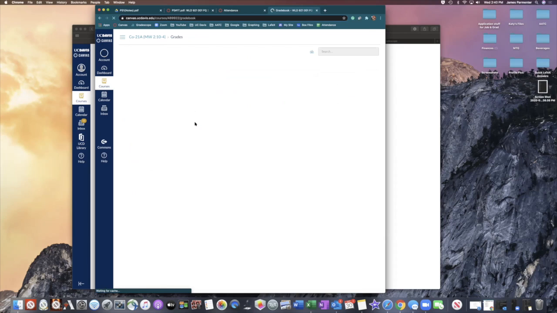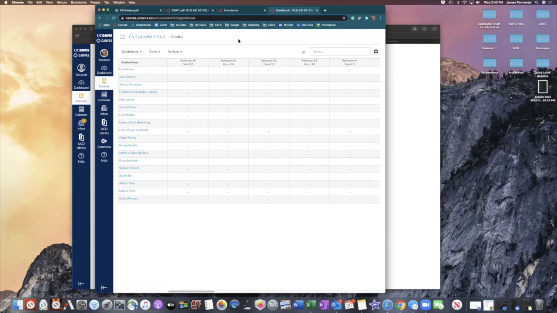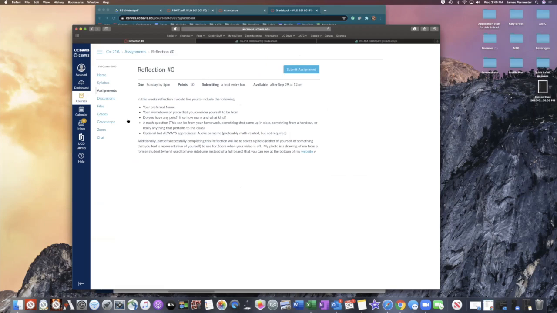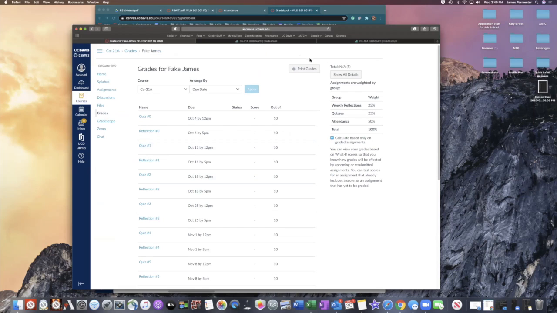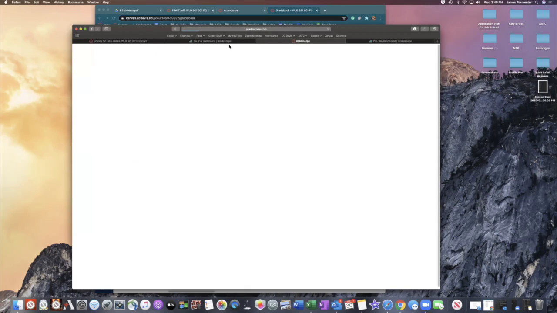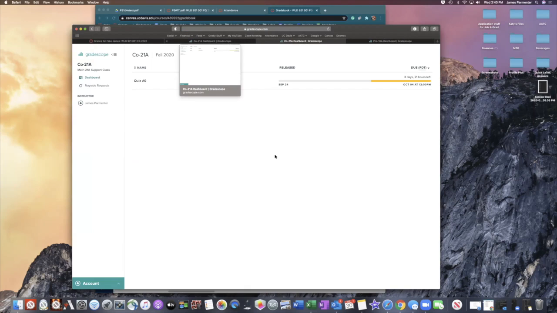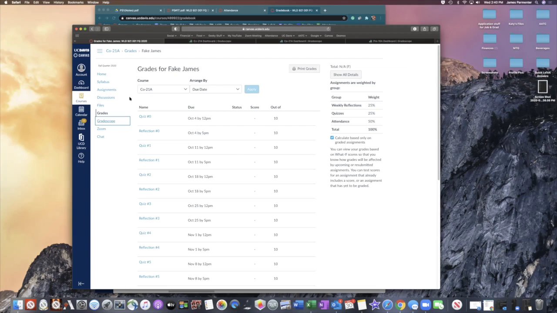You can look at your grade, right? It's not exciting. It doesn't look like this for you. This is what it looks like for me, where everyone's stuff is here. As the student, if I look at the grades, this is what shows up. There shouldn't be anything in there yet. There's no total. I've got an F right now in my own class. It's terrible, but that'll change. You can click on the link to get to Gradescope, or you can just type in Gradescope. There's not a lot on Gradescope yet, really. There's just Quiz 0.